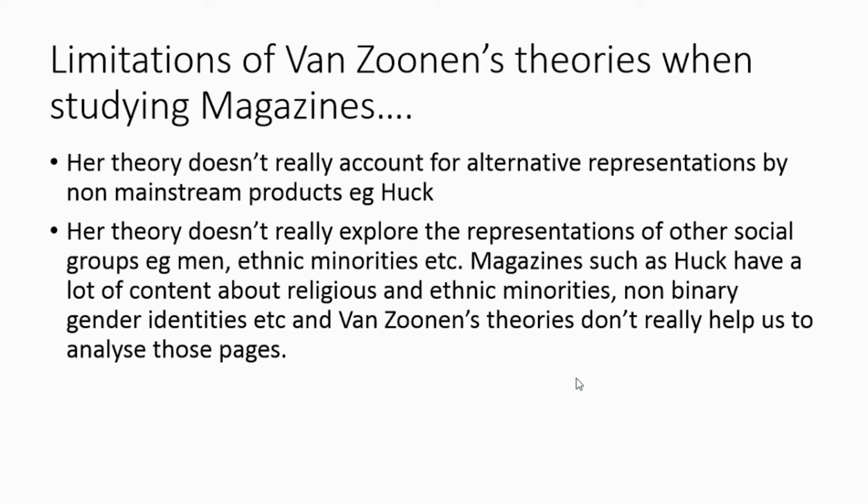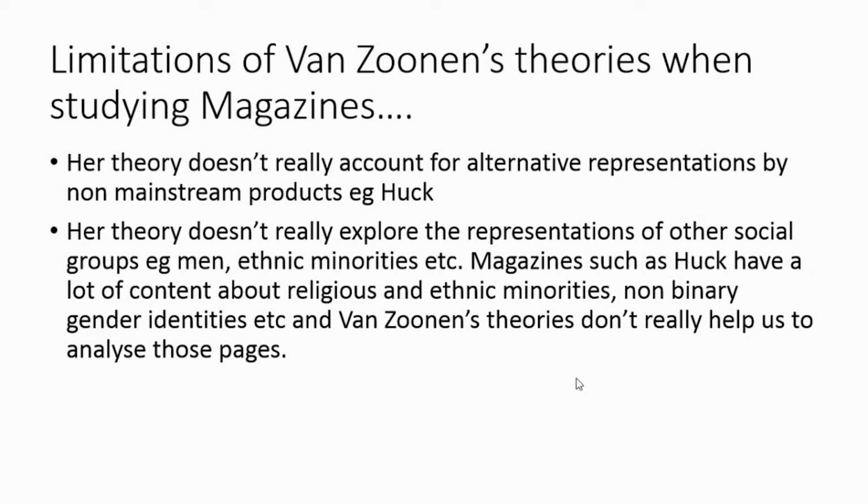And so Van Zoonen's theories are great for helping us perhaps to understand mainstream representations of women, but that's kind of where it ends. Her theory is limited in that it doesn't really tackle any other kind of representations, and it doesn't look at alternative media products, really just focuses on the mainstream ones. So that's the kind of strengths and weaknesses of Van Zoonen's theory in terms of how useful it is.